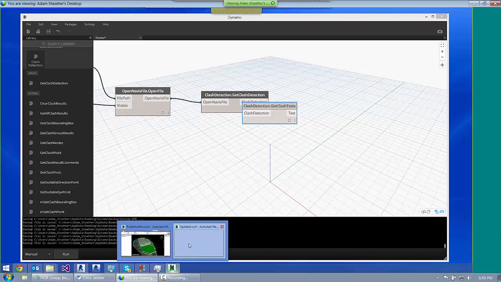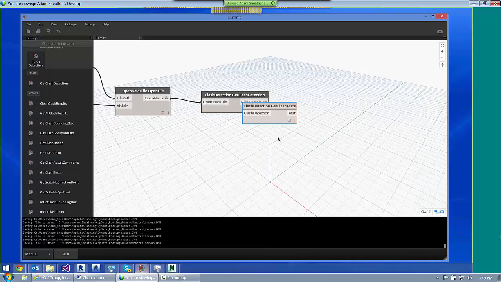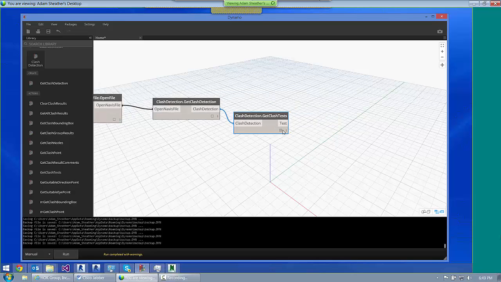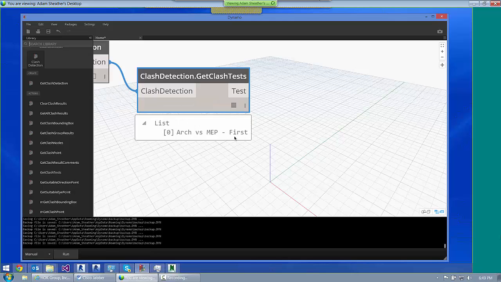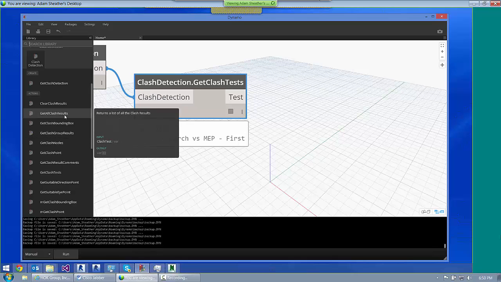In this case, all we've actually grabbed is basically this entire UI, if you want to think about it that way: the entire clash detective with all the clash tests listed underneath. So if we then get the clash detection and run that against the tests, there's our test there, the Arc versus MEP. Obviously with these lists, you can then filter through them and extract certain clashes and put them certain ways and things like that as well. And from there, it's just like a normal Navisworks.